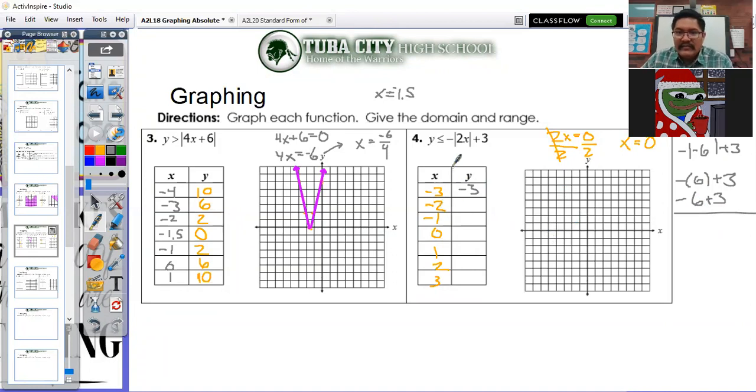Let's go ahead and put the next one in there and keep that in mind as we go through this, because even though this is an absolute value, we are going to get a negative out of it. 2 times negative 2 is negative 4. Negative 4, if we make it into an absolute value, it's going to be positive 4. But this negative is going to jump on it again. So we end up with negative 4 plus 3, which is negative 1.